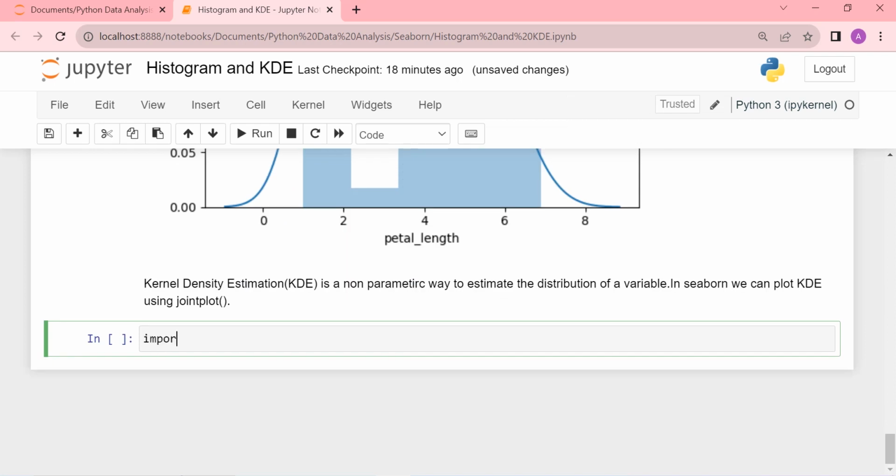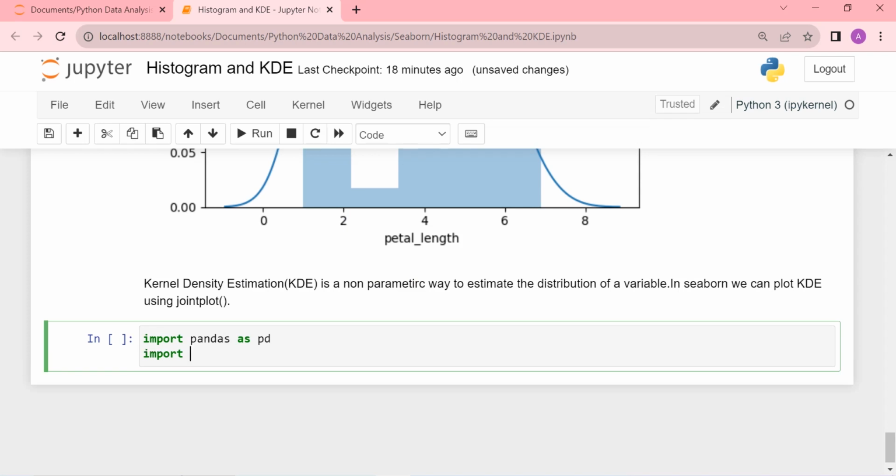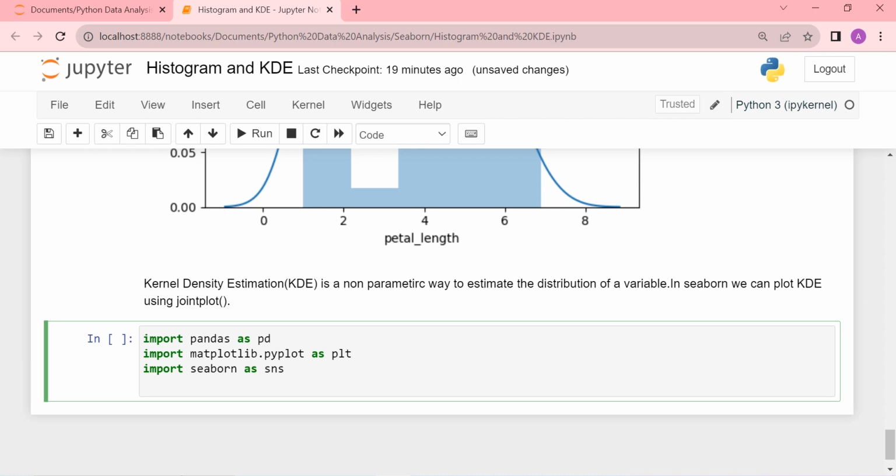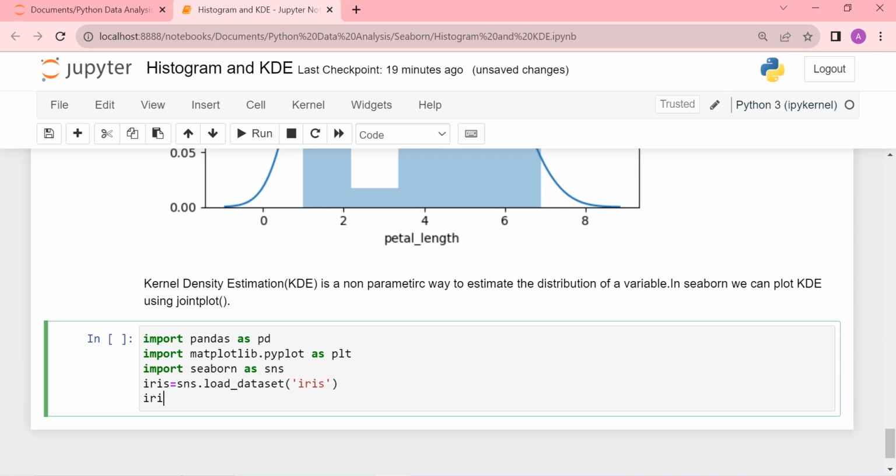So here I'm going to first import pandas as pd, import matplotlib.pyplot as plt, and import seaborn as sns. And then let's load the data set here. So iris equals sns.load_dataset, iris is the data set. Iris.head. Let's quickly go and check.